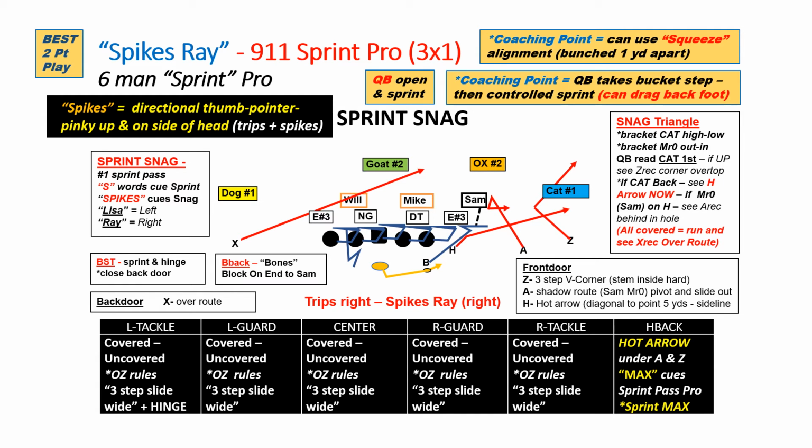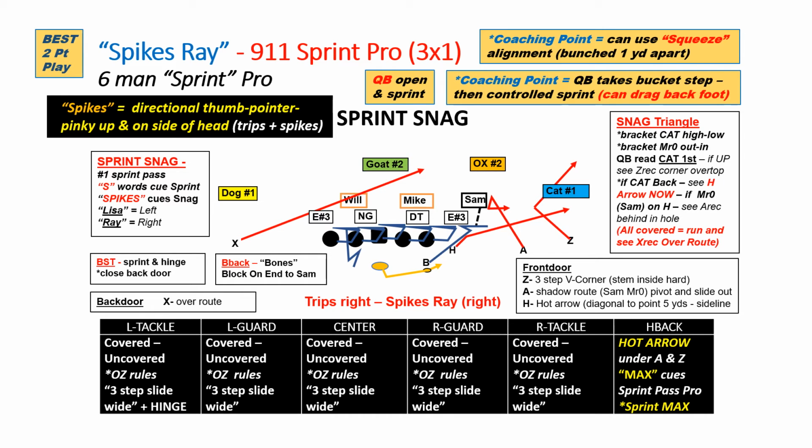He's going to check the cat first all the way. If he gets the Z corner one-on-one beat, it's the cat, he'll just throw that. If not, then we're going to go ahead and look at the Sam backer. We're looking for the hot arrow right away if the cat drops at all. Again, if the Sam fights through that and runs over it, then right behind it is the A and the shadow shuffling in there. If the play gets prolonged, then we just turn this into a 2-on-1 with the arrow in the corner route.